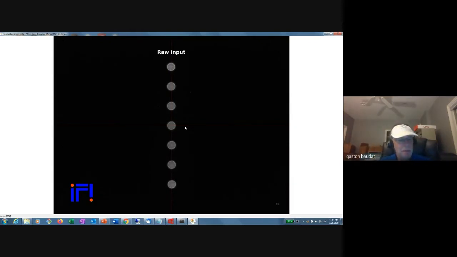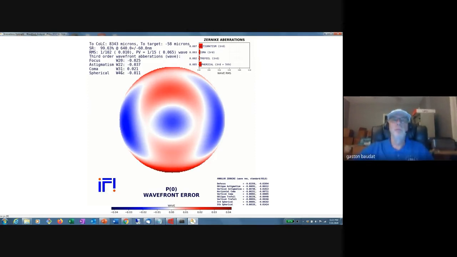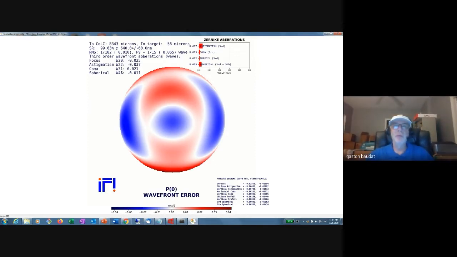But the first thing we can do is a wavefront analysis. And if I do that, you see here on axis, the pinhole 0 is the on-axis pinhole, and you get a bunch of data. And of course, the software you're going to use in the end is not going to give you this kind of thing this way, because this is more for me, from an optical point of view, a mathematical point of view, to look at it.